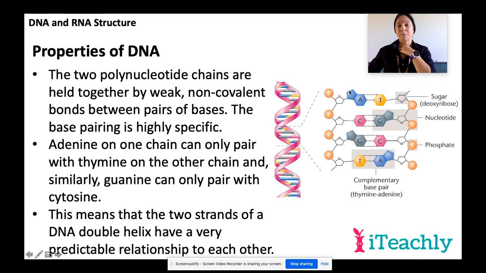Where our bonds within our adenine and within our sugar and within our phosphate, these are covalent bonds and they're very strong bonds. Where hydrogen bonds are weaker bonds, but because there's so many of them, it does make for a stable, predictable pattern, if you would.